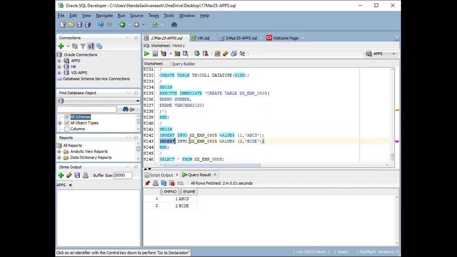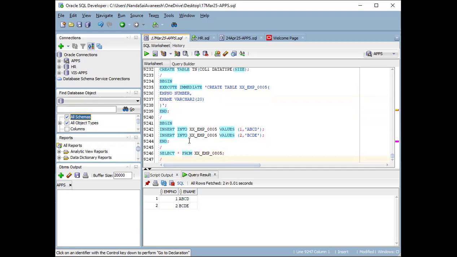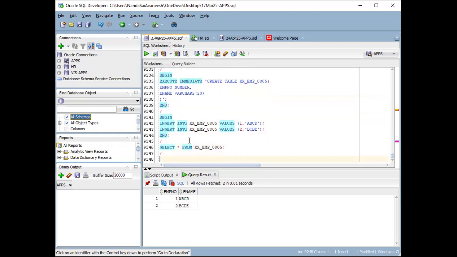Here, insert is a DML command, and there is no need to use execute immediate for DML commands. Whereas for DDL commands and DCL commands, you have to use execute immediate. Suppose I want to truncate this table.